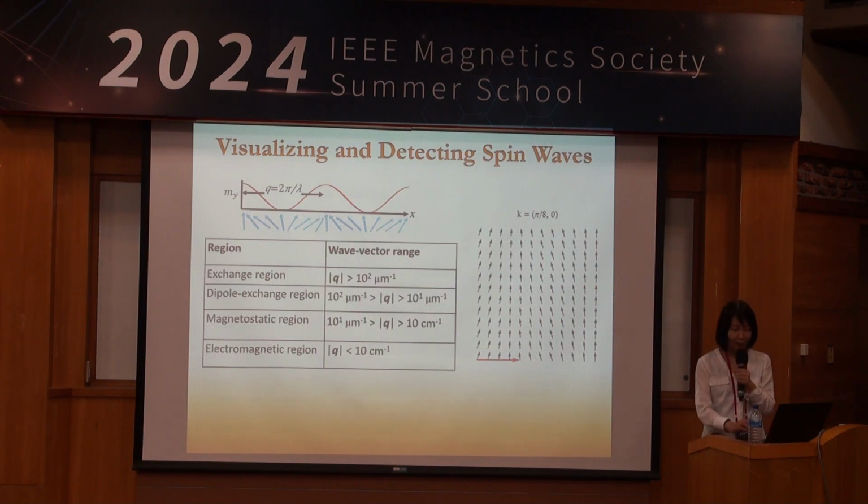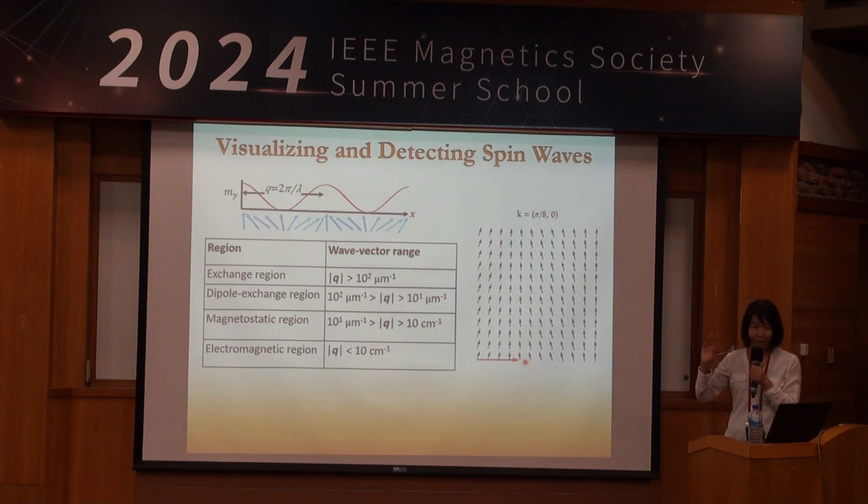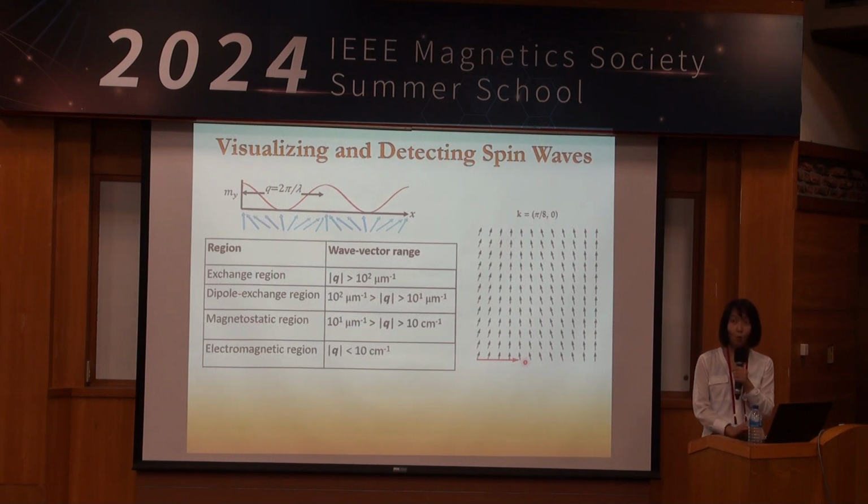On the right here is a picture where the propagation of the spin wave is along the horizontal direction, and along the vertical direction, all the spins have the same orientation. But you can see the spin rotations repeating themselves over a certain wavelength. In many cases, we actually need to consider both the dipolar interaction and the exchange coupling. So this is the mechanism for how spins are coupled to each other, forming this coordinated spin rotation.